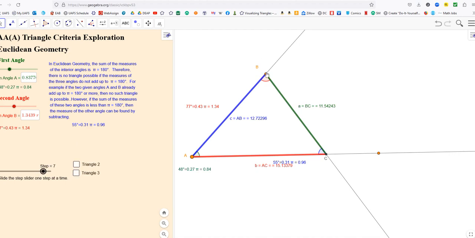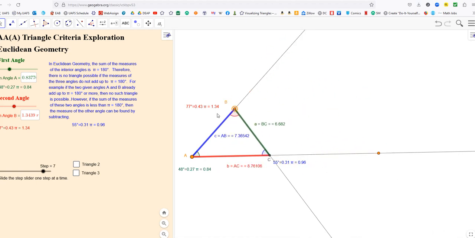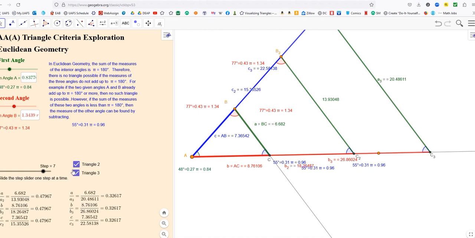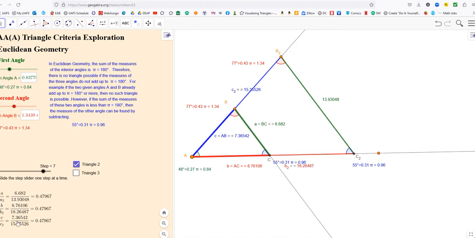But this point can move, so we can get triangles of all different sizes. Specifically, here's a second or even a third triangle. Let's just stop at 2. But if you look down here, I have the ratios of the sides. If you take the original A, which is this length here from B to C, and divide it by A2, which is this one up here, that's 6.6 something divided by 13.93 something. You can see that here. It turns out to be about 0.47 something, almost 0.48.